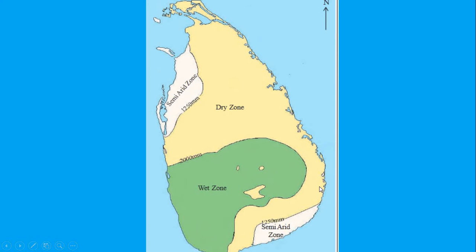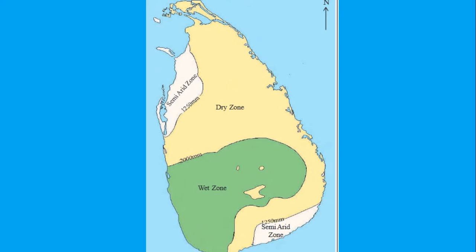Right. Here in this map I have shown the main climatic zones of Sri Lanka. Accordingly, there are three: wet zone, dry zone and semi-arid zone. These zones are demarcated according to the rainfall that each area gets.